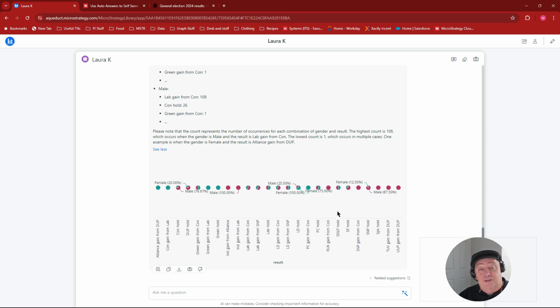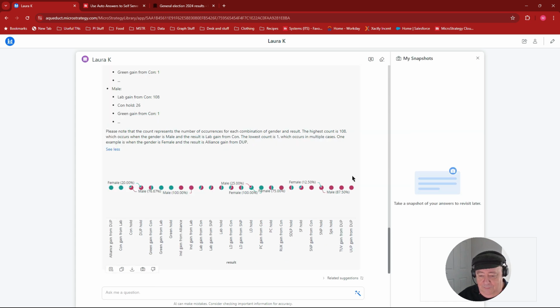Right, so anyway, I think you get the idea what you can do with the bot. So what would be useful is to enrich the data set with more data so we can really put the bot through its paces. And there we are. I think that concludes our session, a whistle-stop tour of the 2024 Parliamentary Election with MicroStrategy AI. There'll be more to follow, but I think that's enough for now. Thank you.